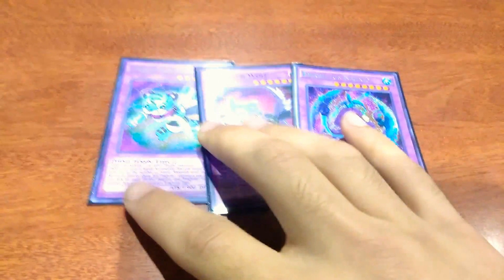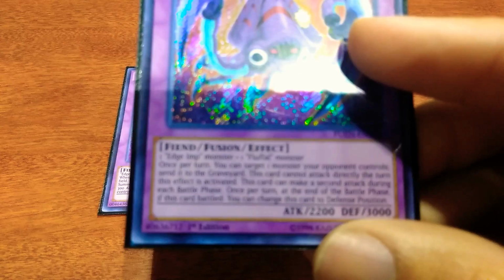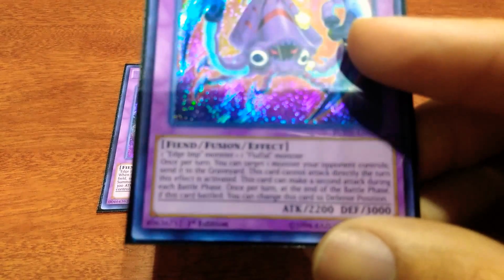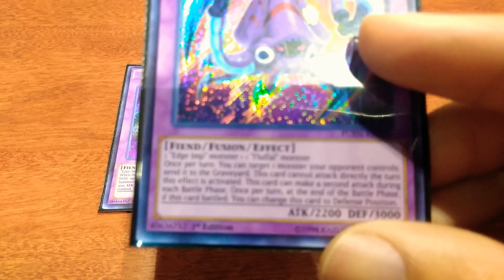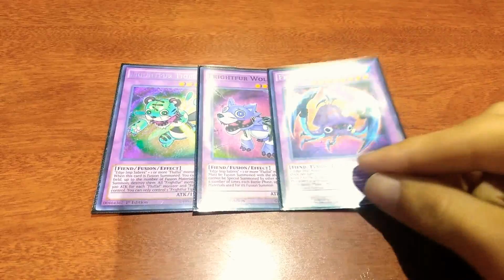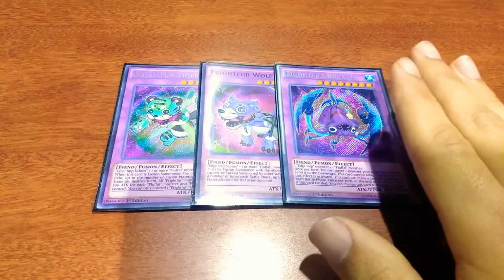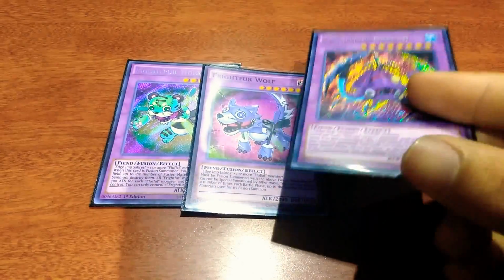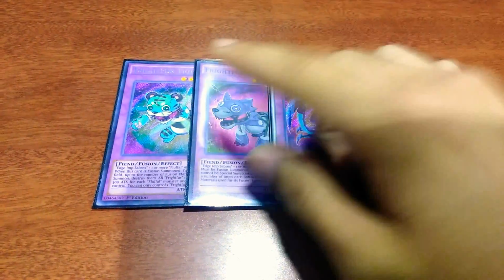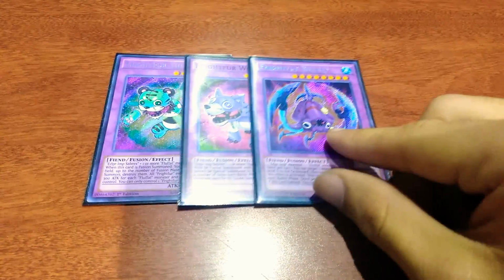Kraken, a lot of people actually get his effect wrong. His effect says, once per turn, you can target 1 monster your opponent controls, send it to the graveyard. This card cannot attack directly the turn you activate this effect. So basically, a lot of people think that once you target to send, you can't attack at all with him, which is wrong. All it says is you can't attack directly. So if your opponent has 3 monsters on board, you can target the threat, send it to the grave, and then still attack over 2 little guys if you wanted to.